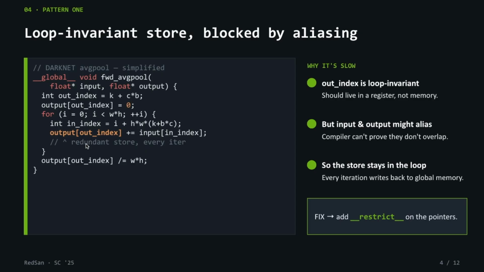And because we are doing a memory access to this index that never changes, we are essentially doing a redundant access, because every time this instruction hits, you have to load this value from this memory, from this output array, then you add the input value to it, and then you store it again. So every time we are doing essentially two redundant accesses, one to load that value and one to store it. And why is it bad to do a memory access here to the output array using this out index, which is a loop invariant? Because this output array is probably stored in global memory.